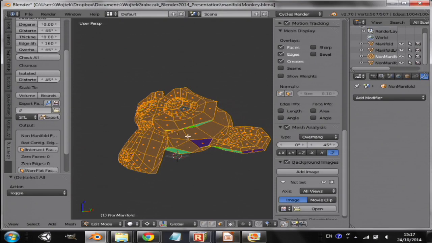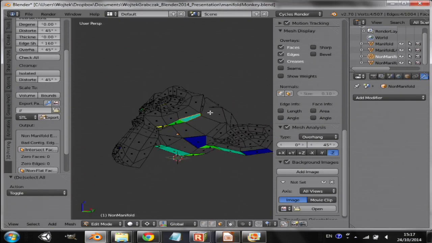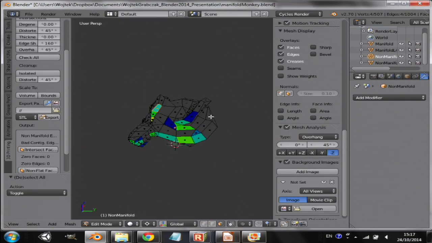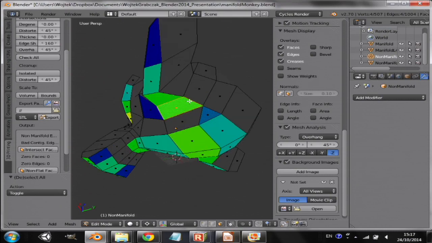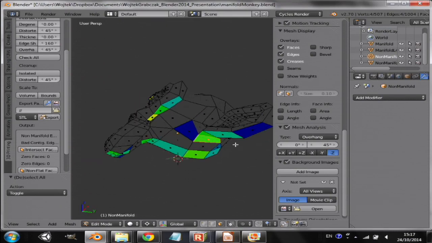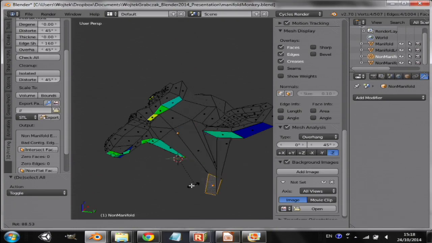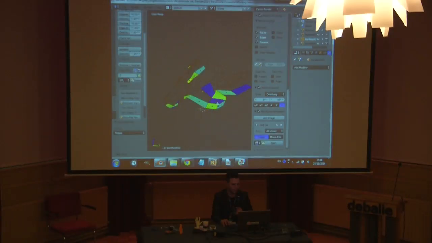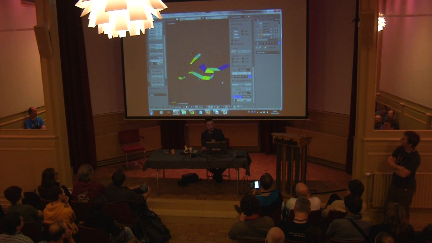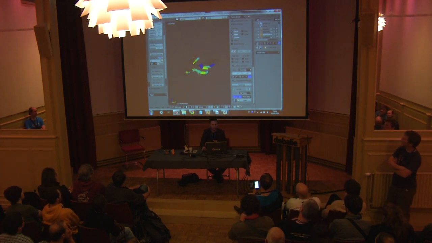That's if you are actually editing the mesh, you would use that. And as soon as you start editing, you will see the color fade. It would change. That's really cool if you want to start modeling, to see overhangs directly. I've seen it being used, but I actually myself already see the overhangs everywhere in my life.